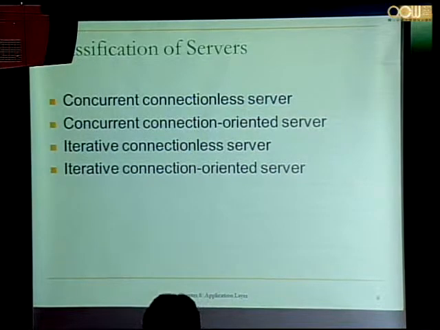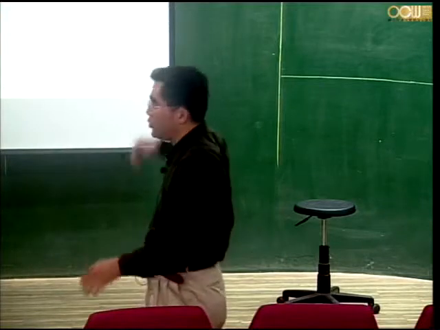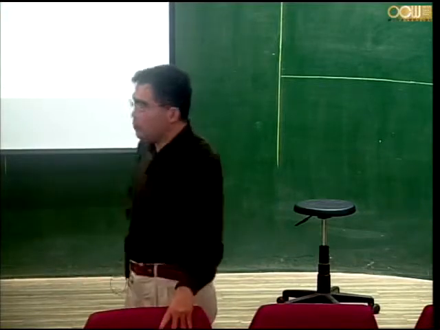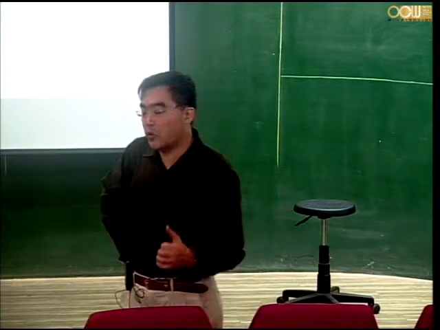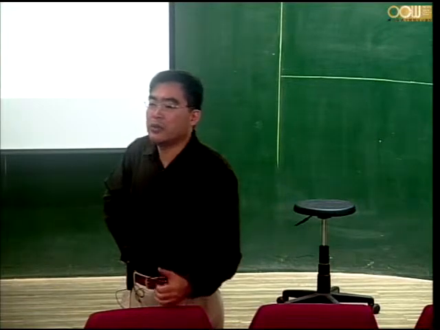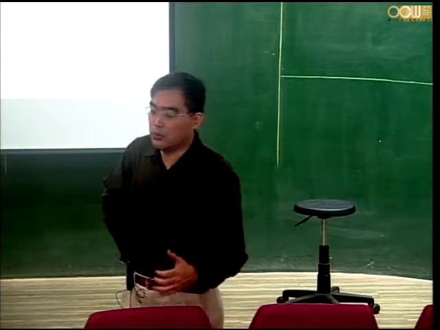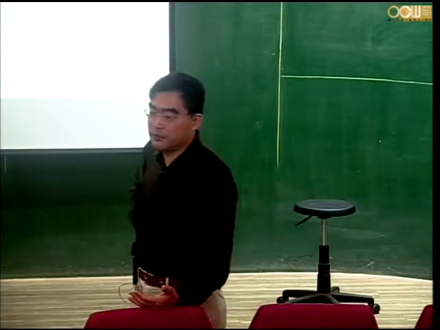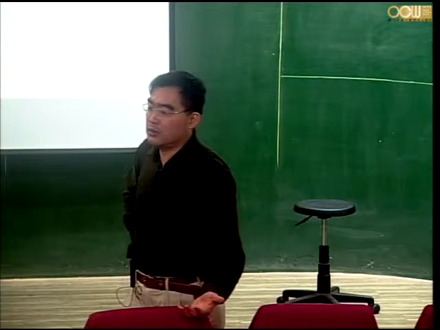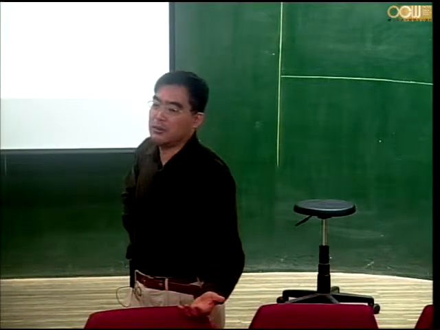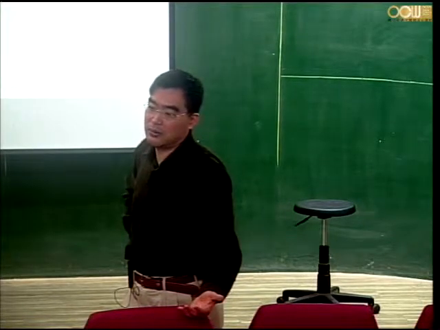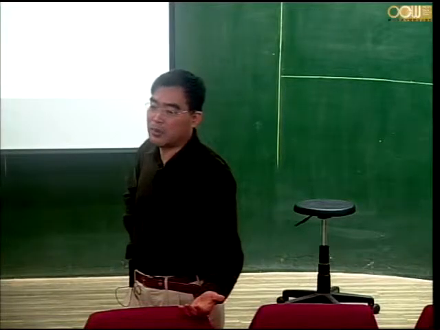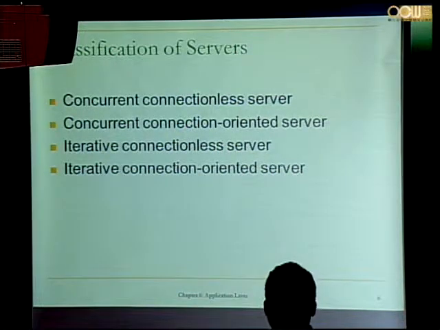Let me give you some possibility that you would have the less often combination. For example, you run a voice over IP server or voice over IP gateway, and it's on UDP, right? You run on UDP, so it's connectionless. But the service time is long because the phone call could last for 5 minutes. So the service time is long. So you need to run a concurrent but connectionless server. So it's possible that you run a concurrent connectionless server.